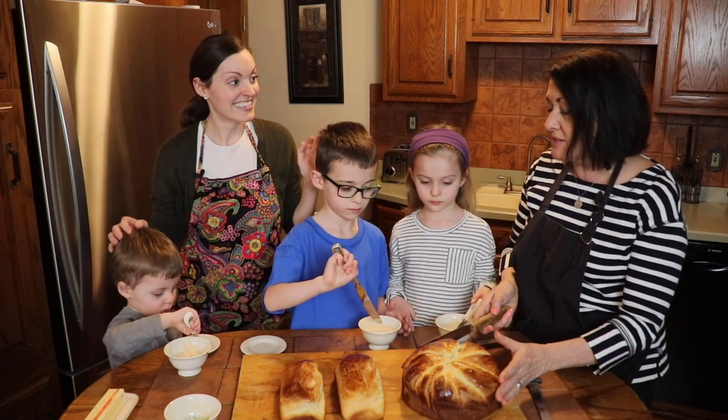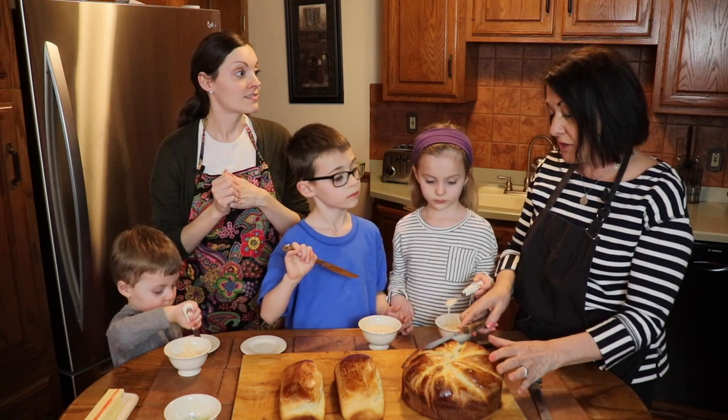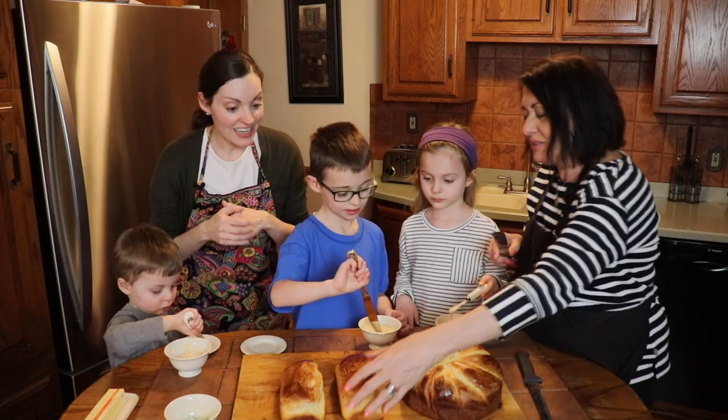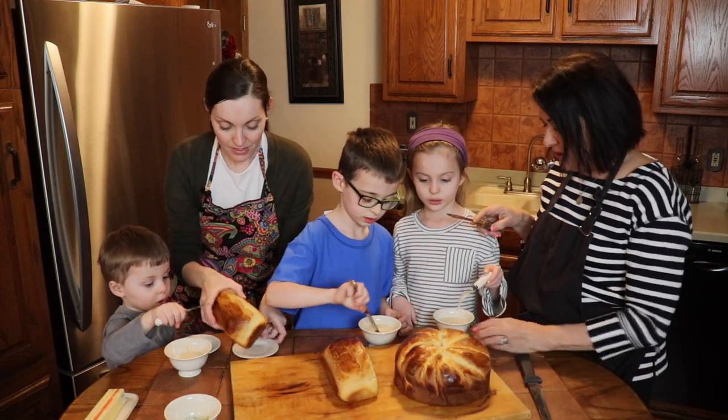May I add that they are still slightly warm, and that'll make the glaze kind of melt over them and drizzle down the sides, which will be extra yummy. Right, Emma? Sounds good. Okay, so we have our glazers here. You each get one to glaze. Do you want to help with the big loaf?